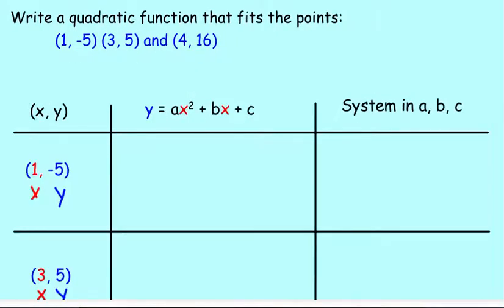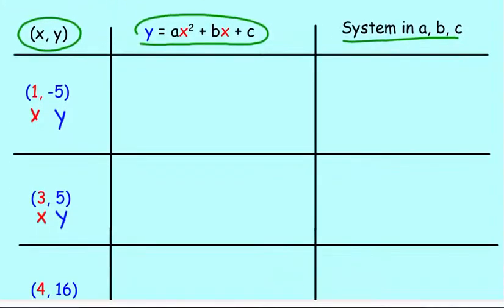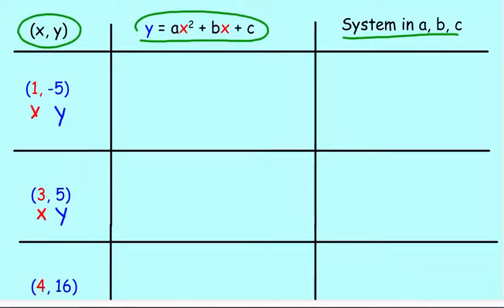What we're going to have you do is what is on this slide. I want you to identify 3 ordered pairs. Here's your x and your y, here's your x and your y, and your x and your y. I've created a set of boxes here. The first column represents the ordered pair. Your second column represents what you're going to plug in for your x and y. And then your third column is going to be your system's equation. All right, so we're going to slide down. I did color code these a little bit here. The blue represents the y, and the red represents the x that we're going to substitute in.